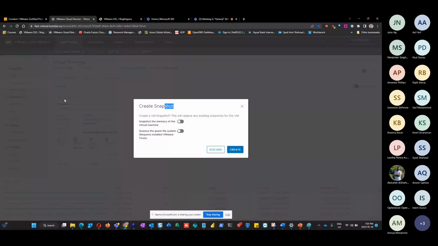Isn't it showing that for you? It's showing only my ID. So you did not rename the virtual machine with your name? I did, but it's not showing here. As long as the college ID is there, that's also okay.